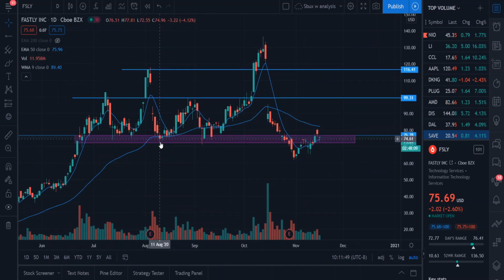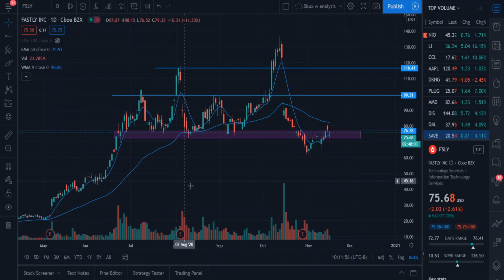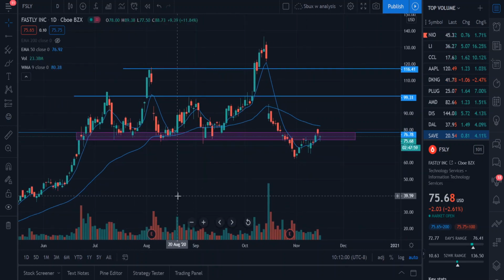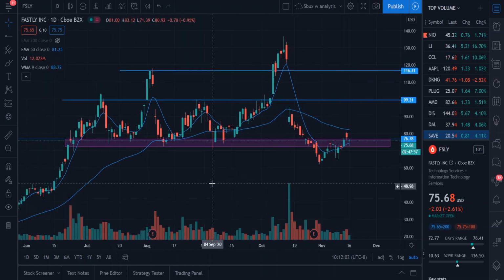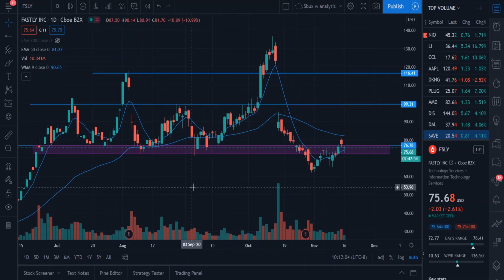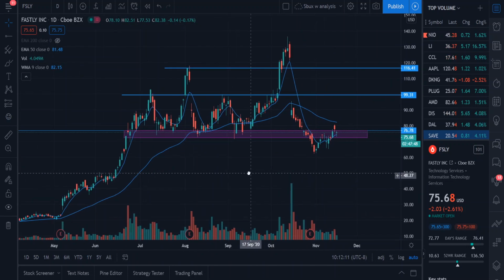So it just goes to show you that this box is an area where bulls are going to step in on the stock and start buying, because it is a great price in their eyes. So if you are able to get the stock around $76, at the very least, you can know that you are getting a great price, a price where investors are going to rather step in and buy than sell. So that's going to be already in your advantage.